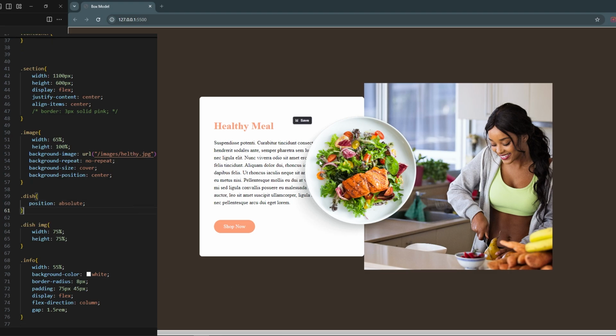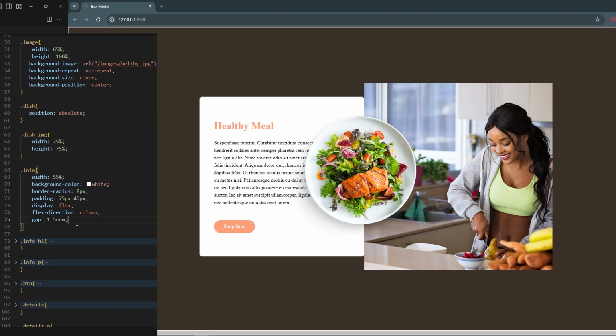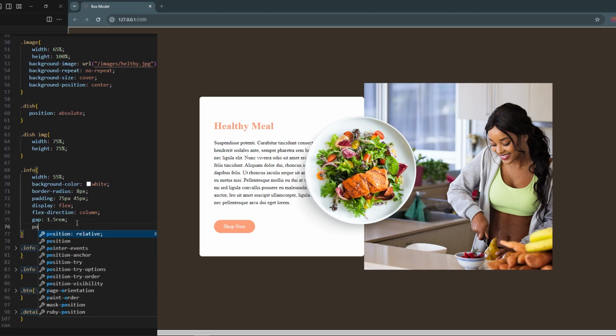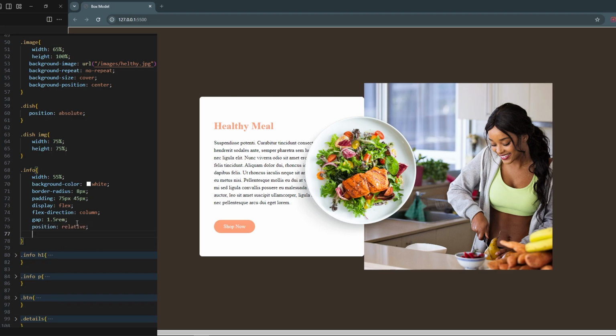From here, now I want to move my info section over a bit. So in my info class, I'm going to give it the position of relative. And I'm going to move it to the left by 120 pixels.